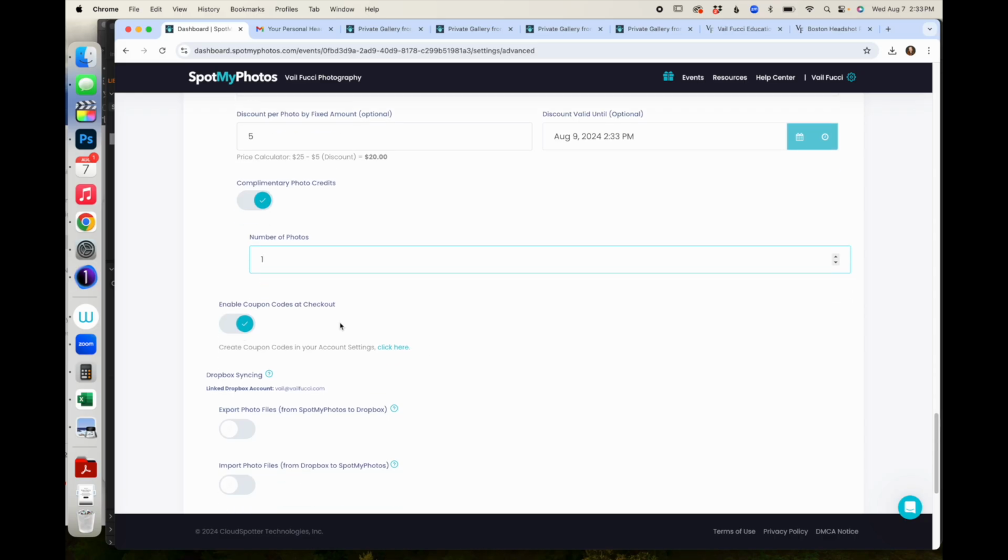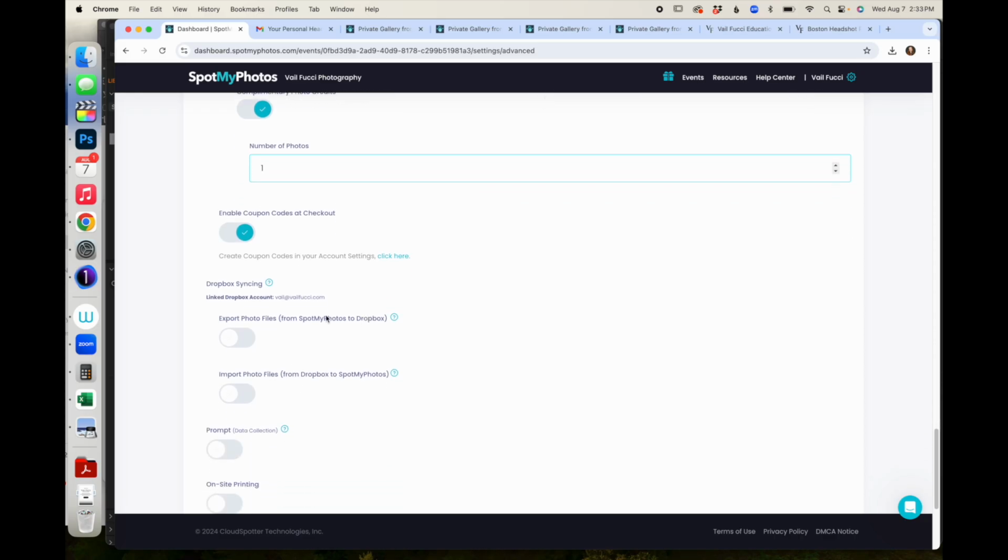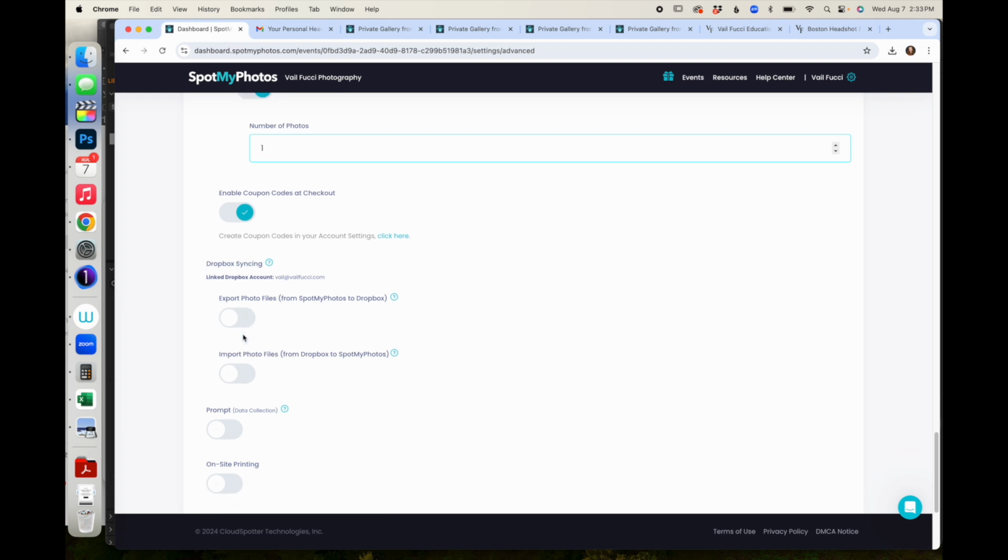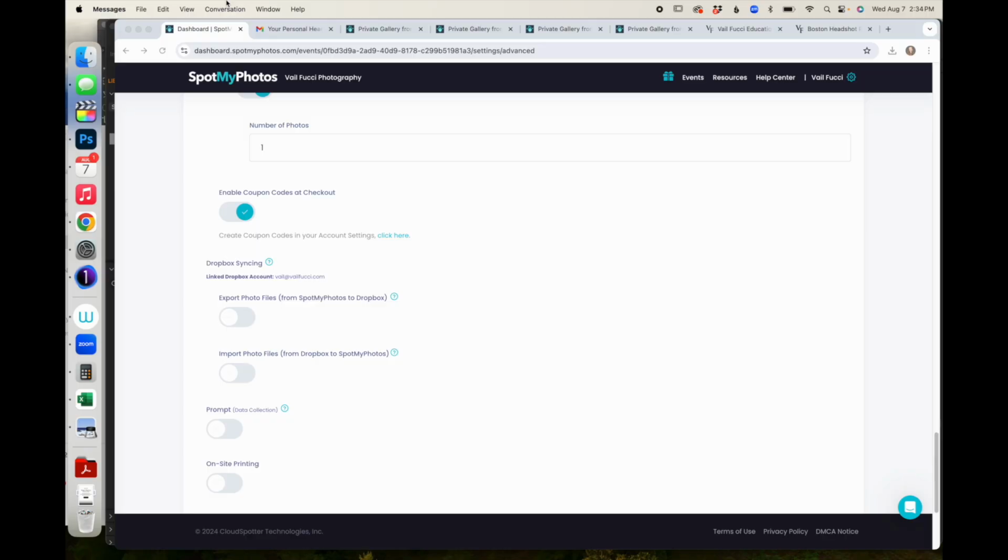And again, we had that coupon codes thing available. Dropbox syncing, this is not something you're likely going to have to encounter whatsoever. It's very rare, but it is nice when you want it, of having it be able to back up immediately to Dropbox, either for yourself or for the client to be able to access stuff immediately if they need it for presentations, who knows what. For headshots, it's way less likely to need this as much as it is when you're doing events and they want those images immediately.